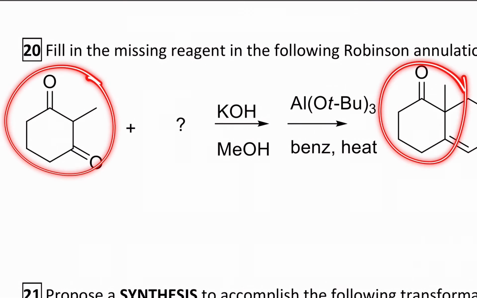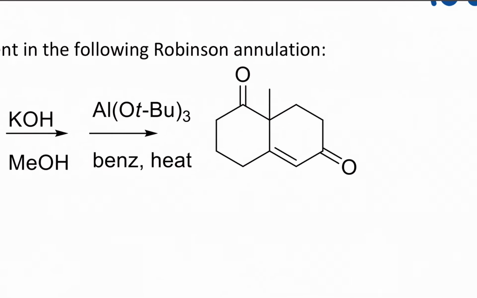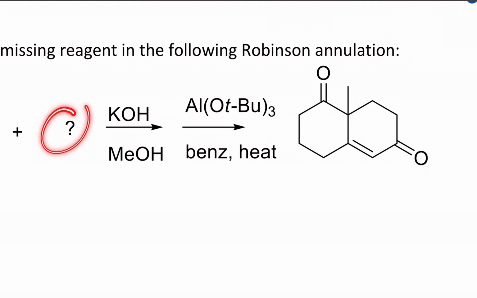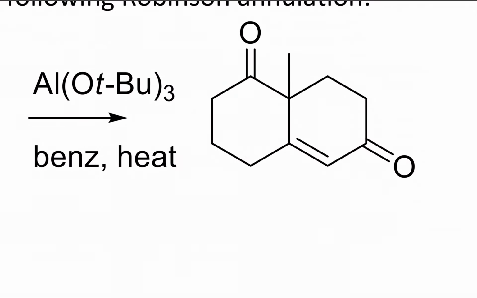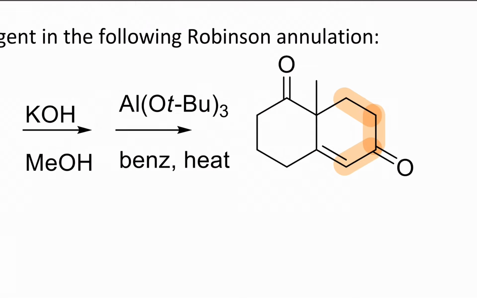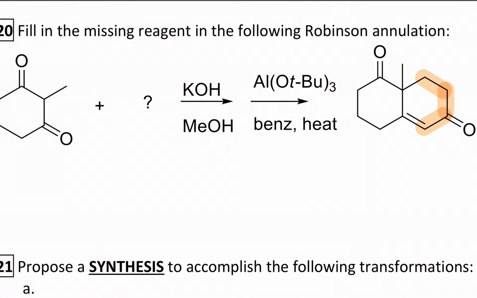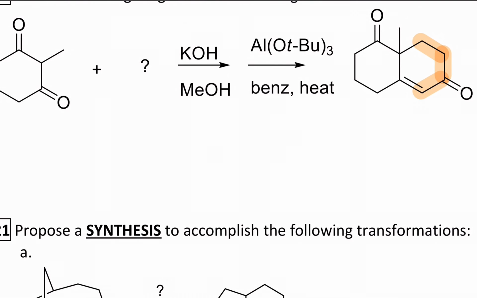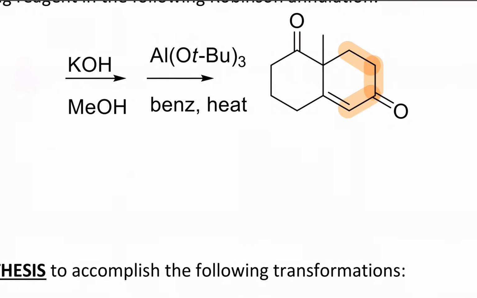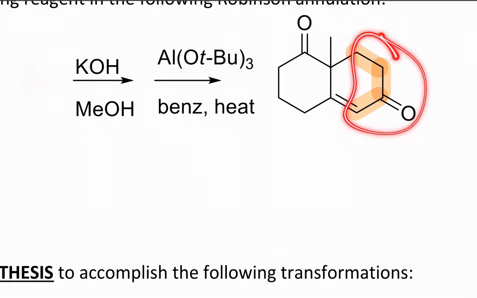It's this part right here. So there's all the carbons. So that means if I figure out what the missing product is, it's got to be the part that adds up to these 4 carbons right there. Those are the parts that are missing. So let's figure out what that would look like. I'm going to get rid of that question mark right there. And in its place, we'll just draw what I would have. It would be exactly this, but with an enone.